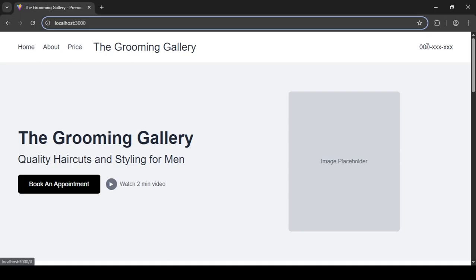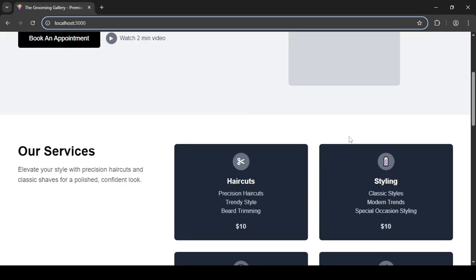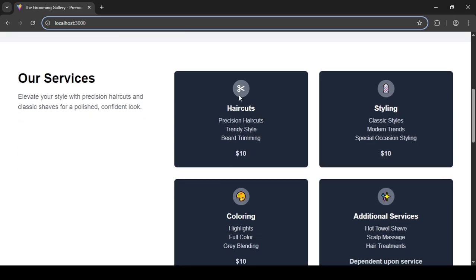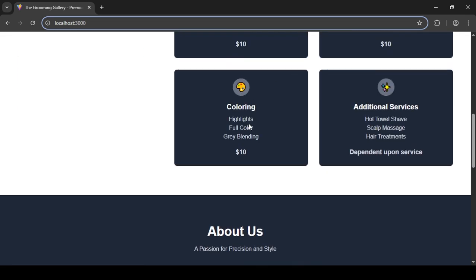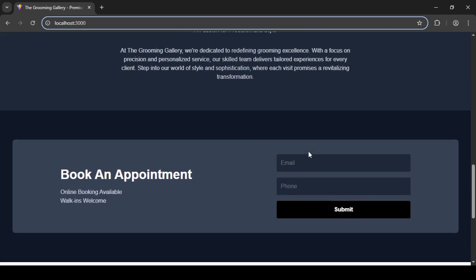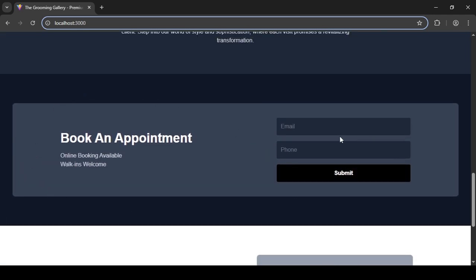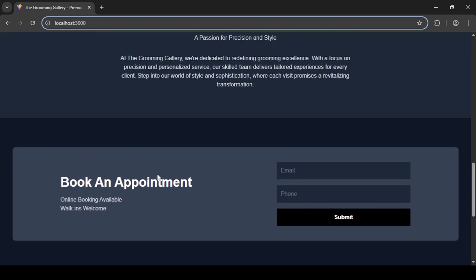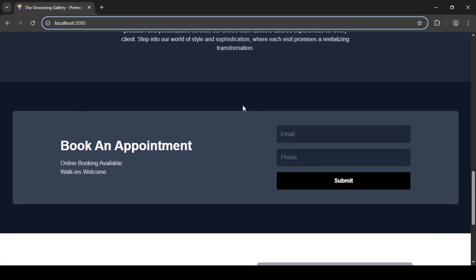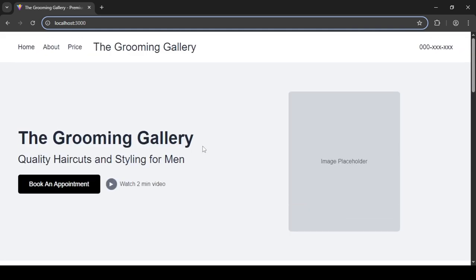Now, all of this seems good. This, however, needed to be in the center, and it didn't apply the style that I had with this image. The icons, it auto-generated and placed everything in the center, which I guess is not too bad. You can easily fix this up. This, however, is not correct. It did not accurately apply all of this. This is actually pretty close to what I gave it, but it didn't apply this correctly. So this is how the code will be generated, and you can just edit this easily because most of the code has been written for you.